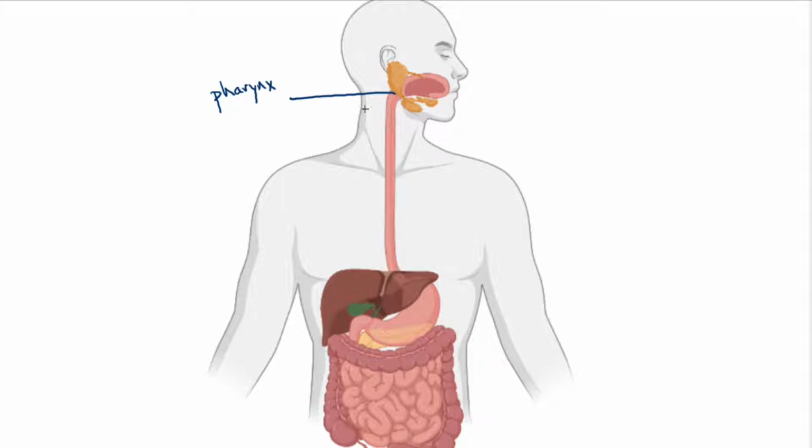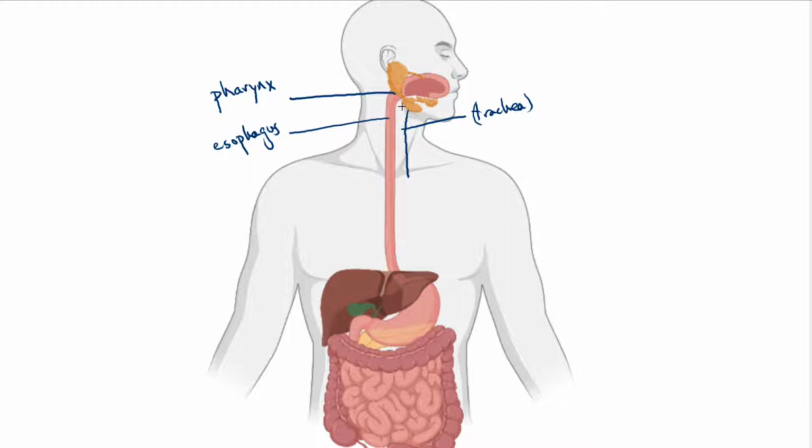In the pharynx, we have both food and liquid, and then we also have air. And then it's just below that it gets separated. Food goes down into the esophagus, whereas air for breathing goes into the trachea. Now, the trachea is not shown here, but it's in front of your esophagus. You can feel your trachea if you feel your neck, because it's in front of your esophagus. So the trachea is not part of the digestive system, but it's here.